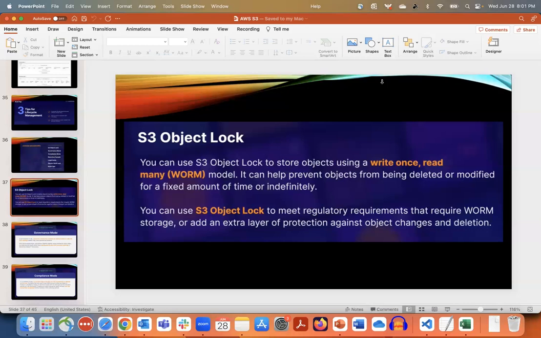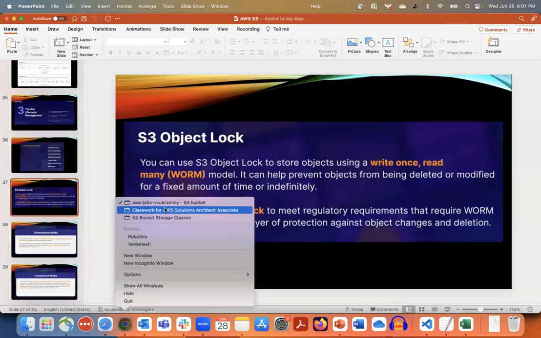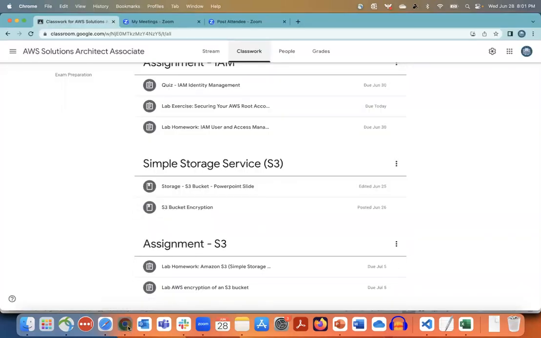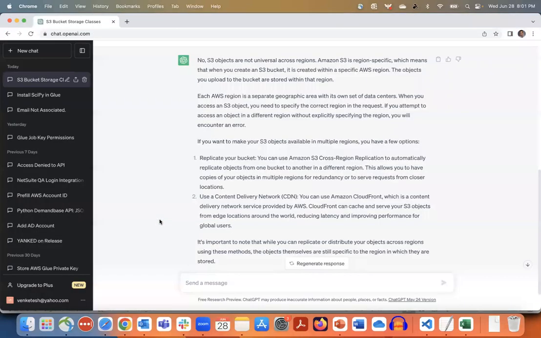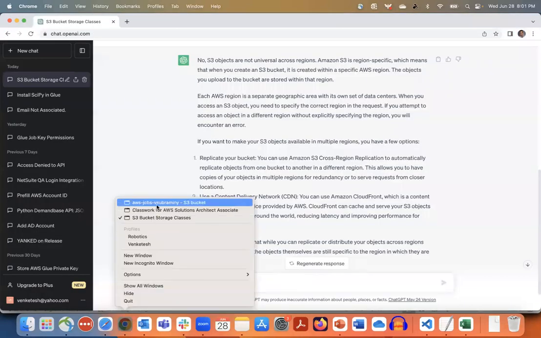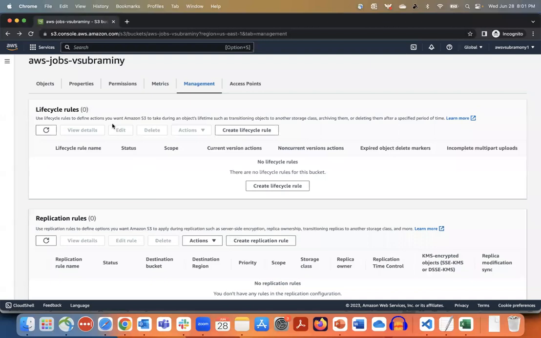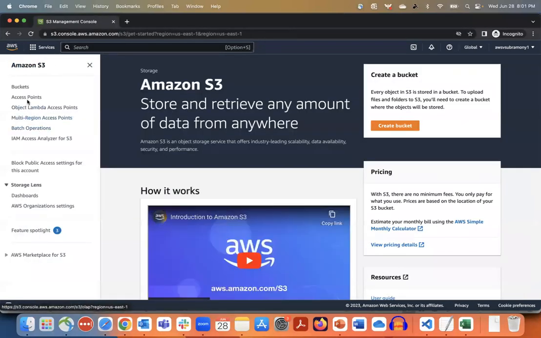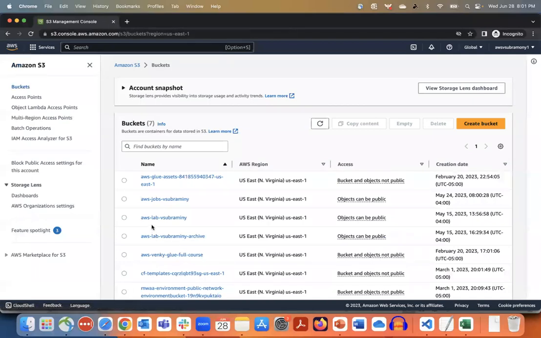You may be storing it at only one place, but in the future, if you want to create a backup in a different location, you can do that because that bucket name is reserved for you across the regions. For example, here, when you try to create a bucket with the AWS Lab name, you won't be able to create it.